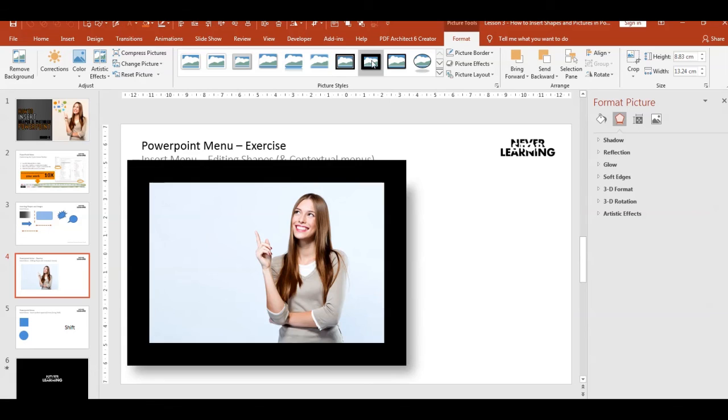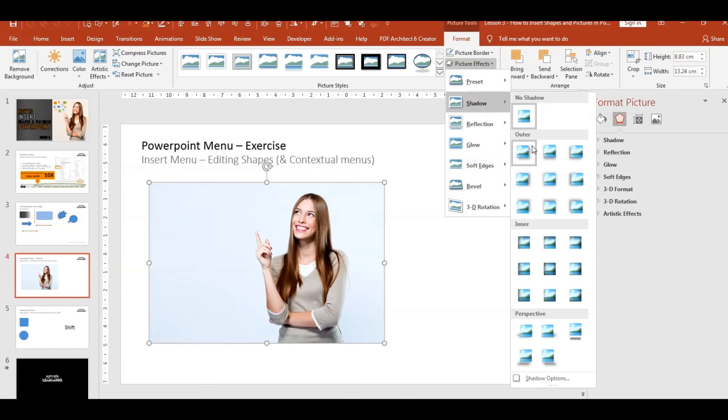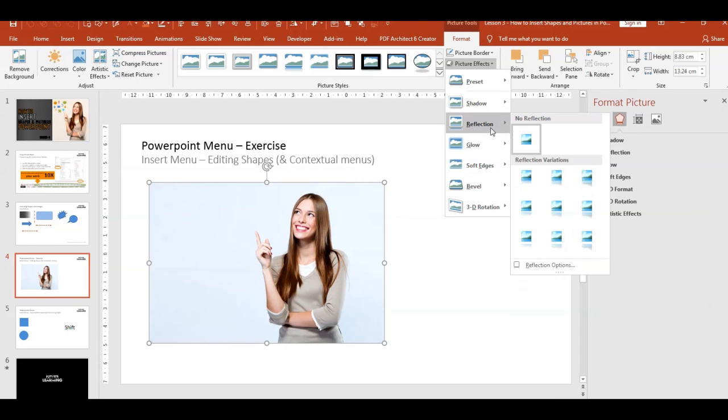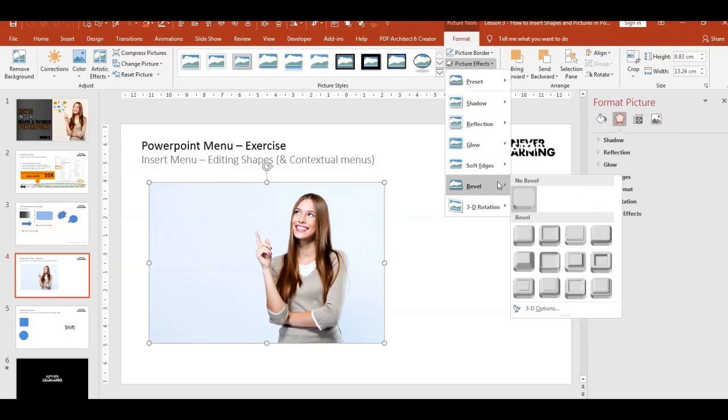and additionally you can use these presets to give shadow or inner shadow and reflection if you want to give it a water look, and if you want to give it a glow option.